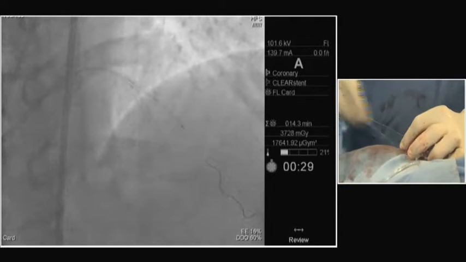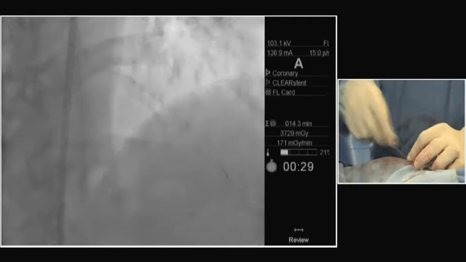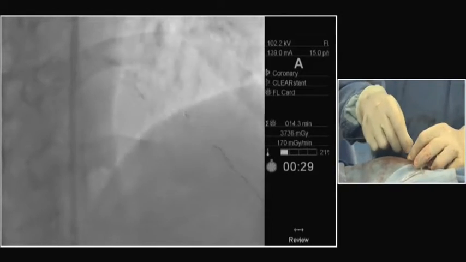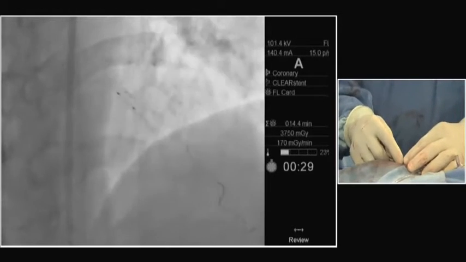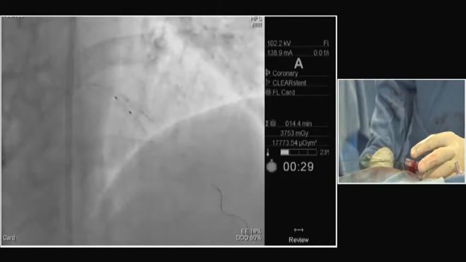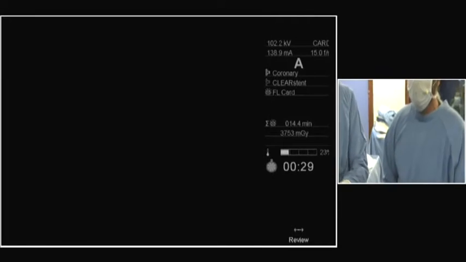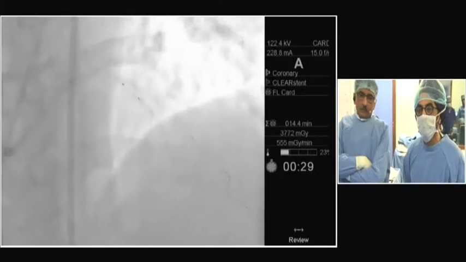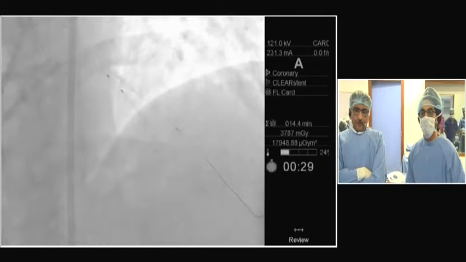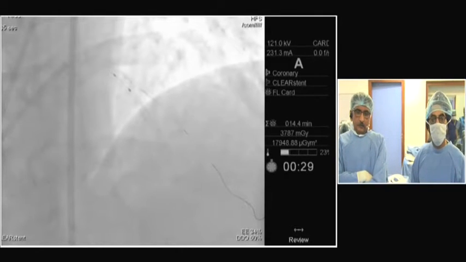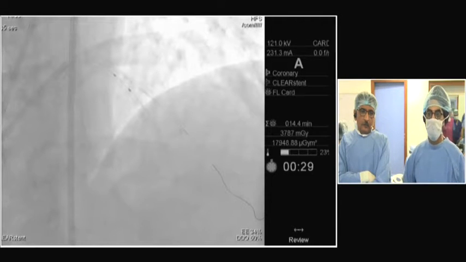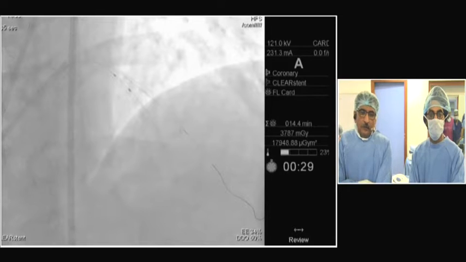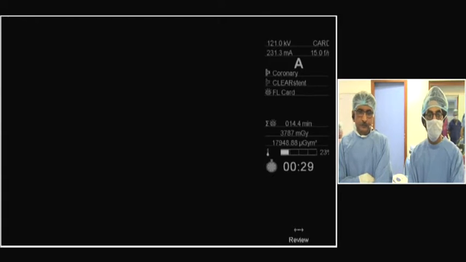So again, for the audience, it's very important when you are doing the POT not to do it too proximal, because you are leaving some unopposed cell struts distally. Not too distal either, because if you do it too distal, then you push the carina towards the side branch and you may close it. So it's very important to have the distal marker just proximal to the conical part of the balloon, in front of the carina. Personally, I increase the size of my picture, and sometimes I even do a stent boost to be sure that I am in good position.